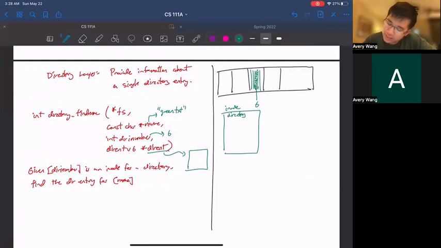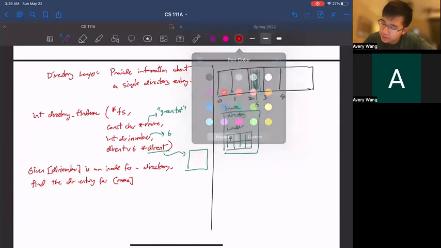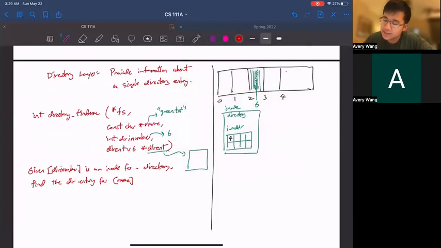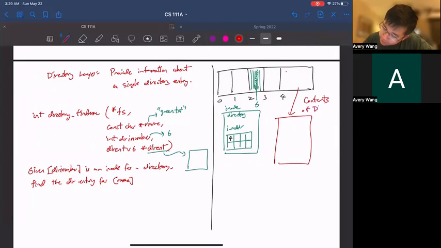You also have the iaddr array, the array that has all the block numbers. And you might be told that, let's say the block number is 4. Let's make the file system a little smaller so we can draw it in the diagram. So if it's 4, then you know that this sector contains the contents of the directory.